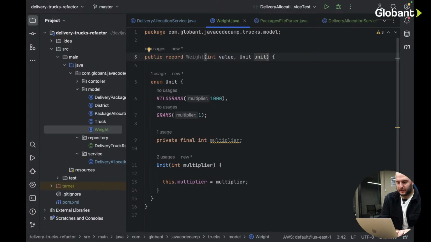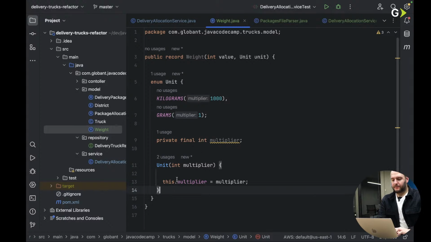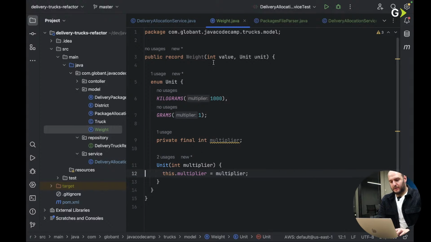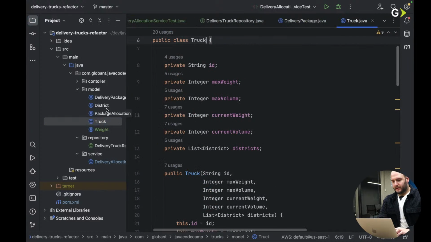Unit. Okay. Now we have to use this weight in the different objects that we have.